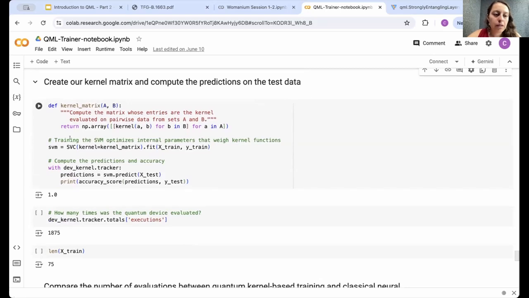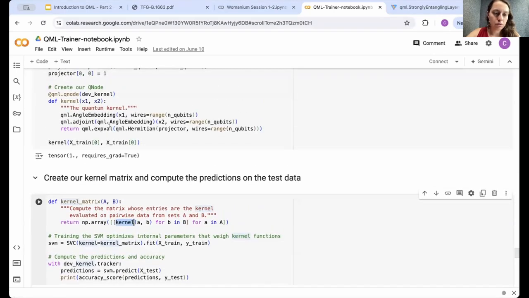You can create something like a kernel matrix. So if you have two data sets, A and B, you can basically get the answers for the whole data set. So this is what our kernel matrix does. And what you do in the support vector machine, in your support vector classifier, you simply add this keyword argument where you add your kernel matrix, which is all classical. So this kernel matrix has been calculated based on that kernel.